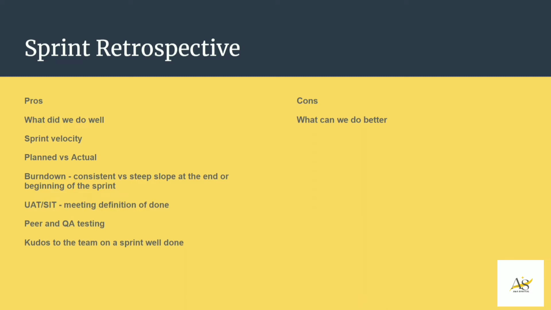The next is on the right side, we will now talk about what can we do better, right? So there's some things that we did well, and there are some things that we can learn from and do better in the sprint. So the question is, did we drop any velocity, right? So you had planned 100 points, you only did 80. You dropped 20. Why? The question will be answered by looking at things like resource planning, right?